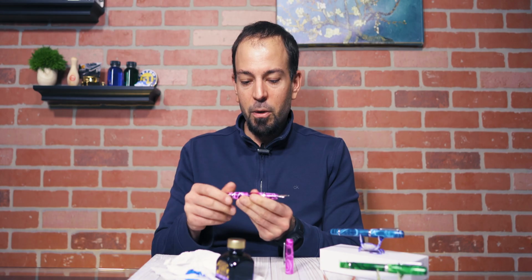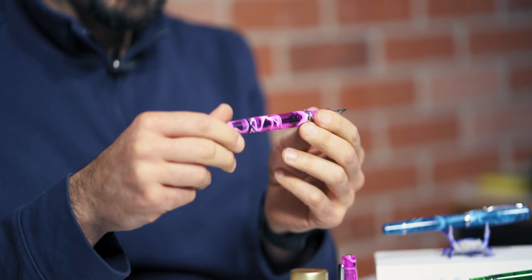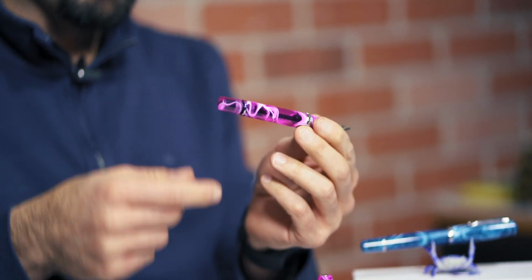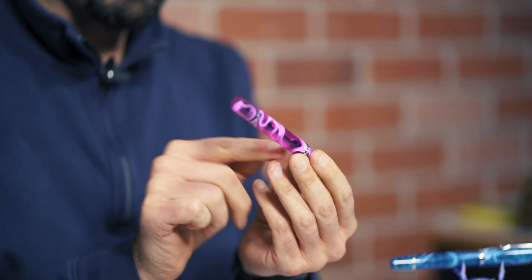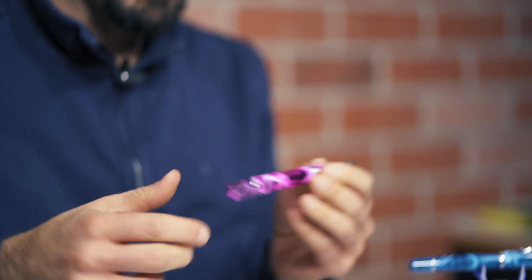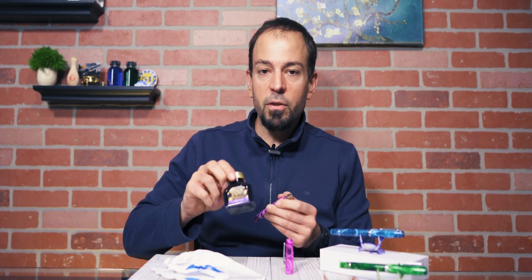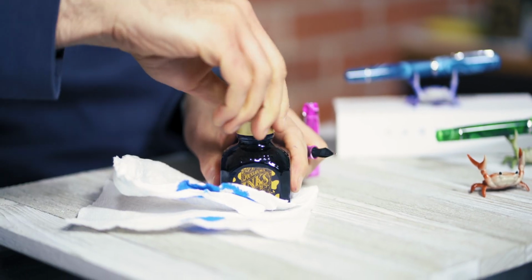So what I would start off by doing is, of course, removing the cap like I just did here, and then you would turn the blind cap piston knob. You would turn that counterclockwise to advance the piston all the way to the front until it cannot go anymore. Then you have yourself a bottle of ink here. Here I have the Diamine Scribble Purple. Figure it might be a nice ink to use with this pen.